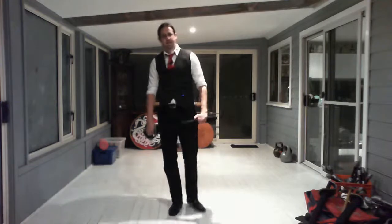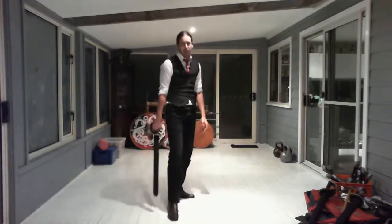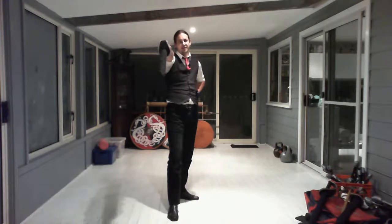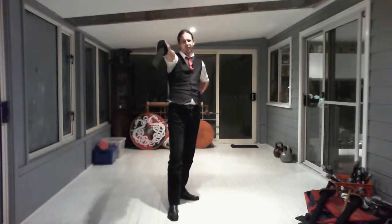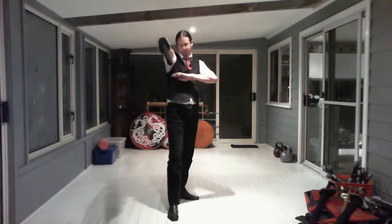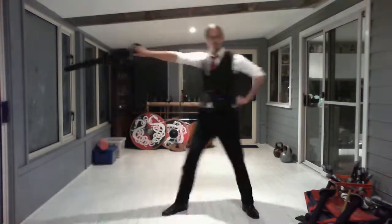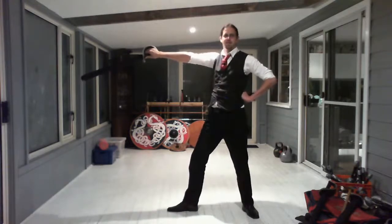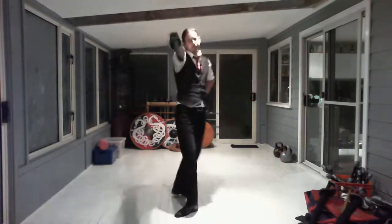All right, so let's look at the next guard in our series, and that's Seconde. From the medium guard, I turn my hand over, I bring my tip and my hand in line with the outside of my body. I want my tip probably level with my nipple height. It's quite extended, something like this. It's quite an aggressive guard, but I'm protecting my outside.